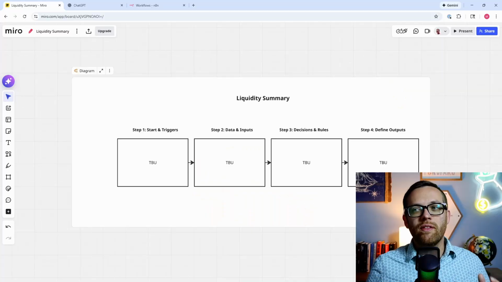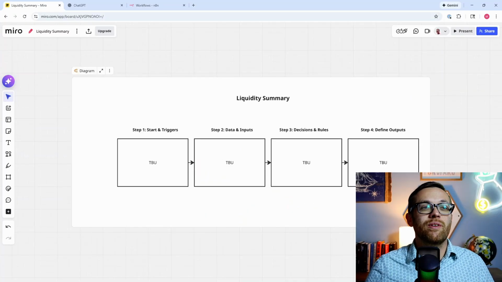Now for this example, what we're going to do is build a daily liquidity analysis for our treasury team to review. This is going to look across bank accounts to make sure that we don't have a risk anywhere, that we're not looking at low balances or unusual balances. And it's also going to look at our banking transactions to make sure that we're not seeing anything out of the ordinary, anything that could potentially be a fraudulent transaction or major things like that. So let's run through each part of our process, starting with the process map, the most important part.